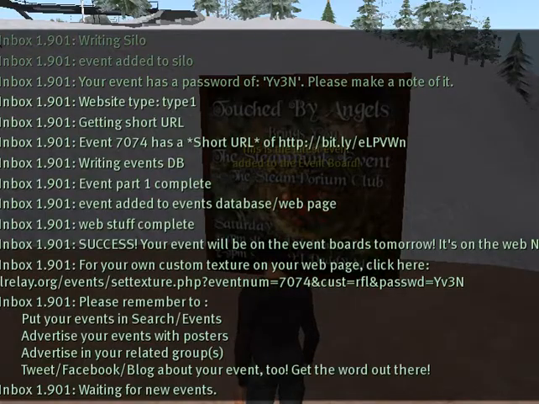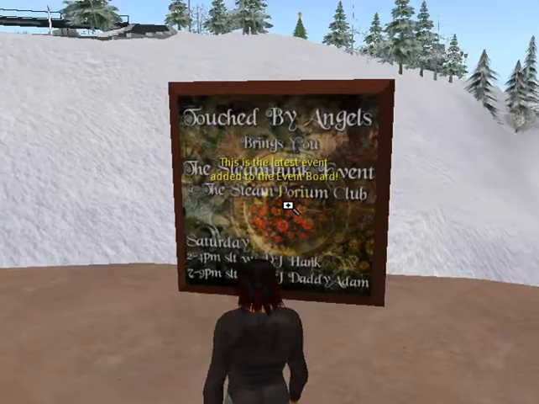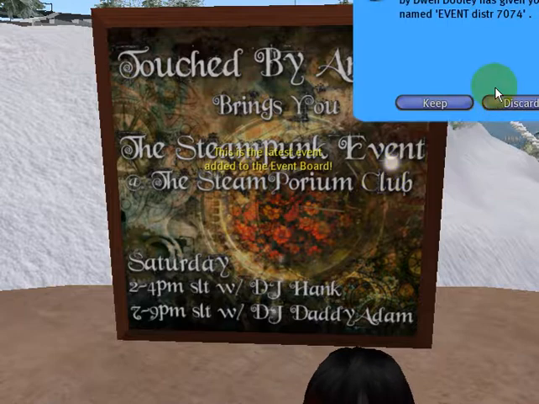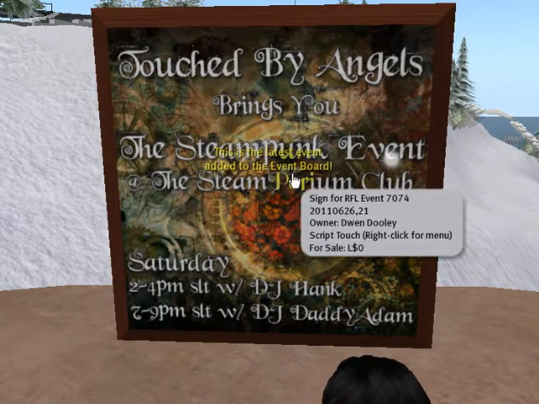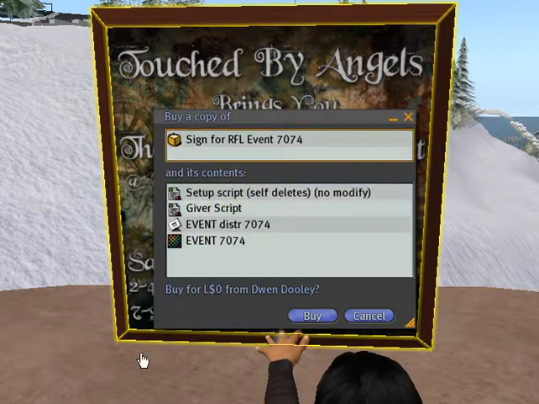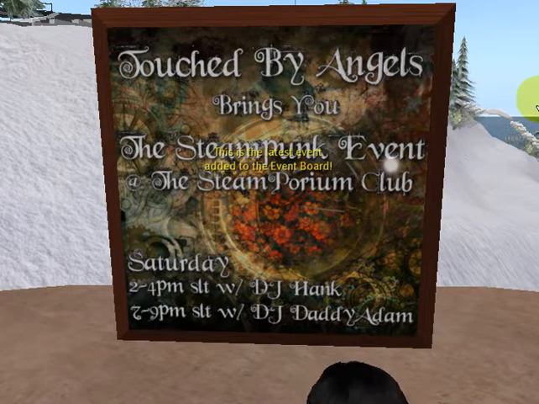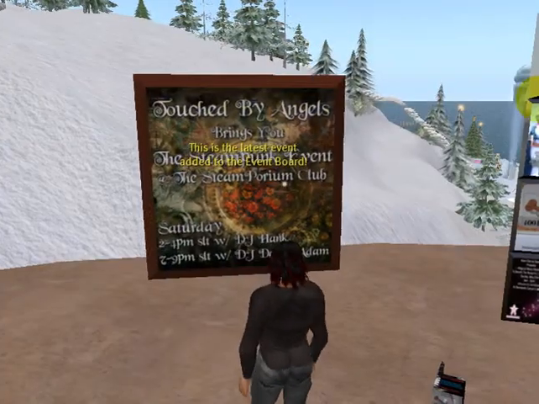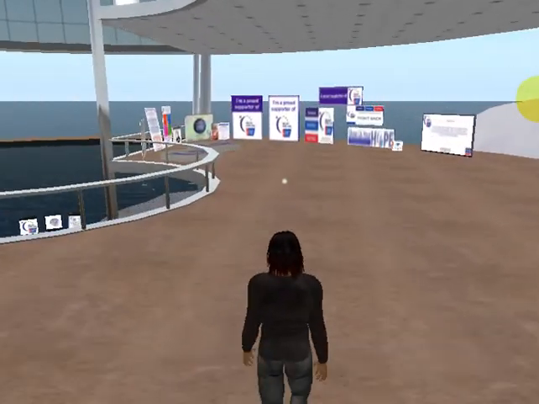Oh, it's not letting me get rid of it. Okay, here, I'll just drag it off screen. There we go. So here we go, and there's my texture on there. If I click it, I get the same note card, and I'm going to discard it for the moment. What I'm going to do is right click on it and say buy. It's going to charge me exactly 0 linden. I have a copy of it, and here's the fun part. That's going to always be there. It will not delete itself. It's just going to be there for whoever needs it.